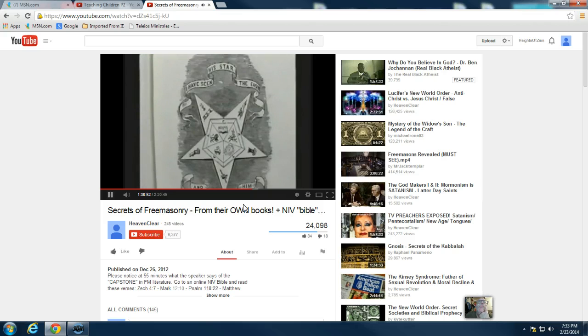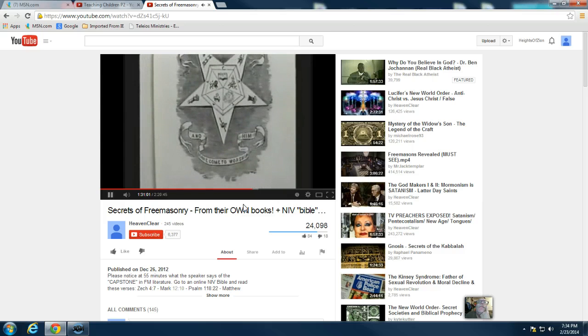The emblem of the Eastern Star is a 5-pointed star with 2 points up. And we see these words: I have seen his star in the east and have come to worship him. This is a phrase that's used to identify those members who are entitled to participate in its rituals.